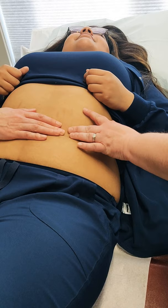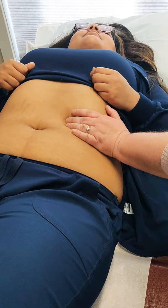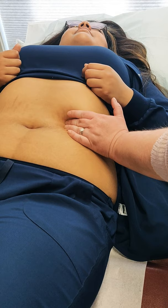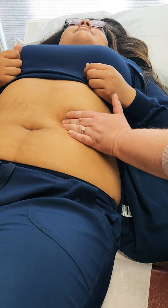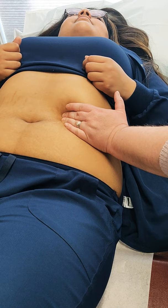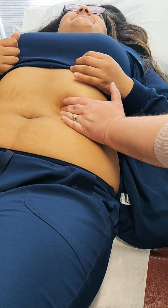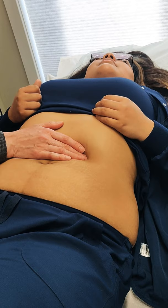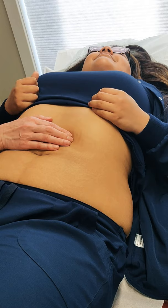They always tell you to find the spleen and check for enlargement. Spleens are up higher, and if you were truly to palpate a spleen, it feels like a soft custard inside a sack. You have to realize it's a very light touch — it looks like I'm going deep, and I am, but not forcefully. I'm going in more flat and surfing down to palpate where it's at. It feels like a sack right up underneath there — like custard wrapped in saran wrap. You can feel something there but you can sink into it pretty readily.